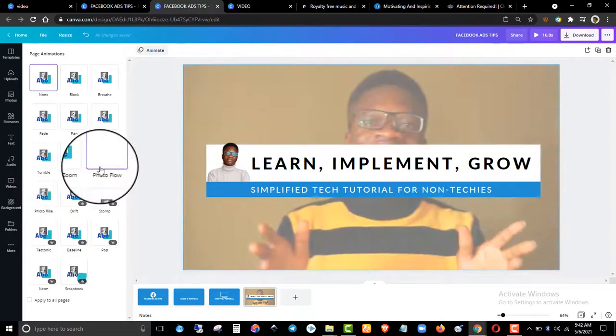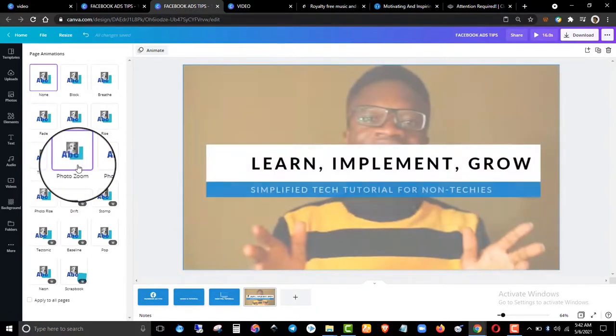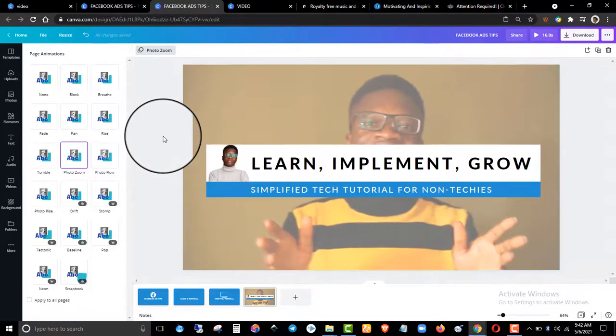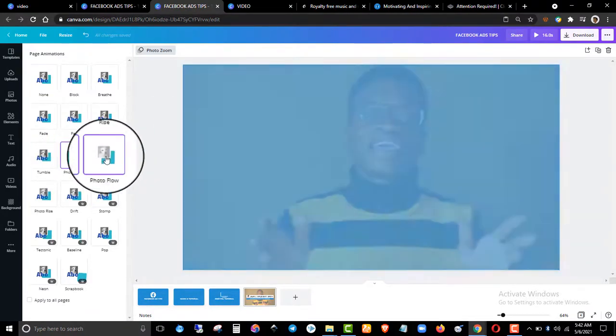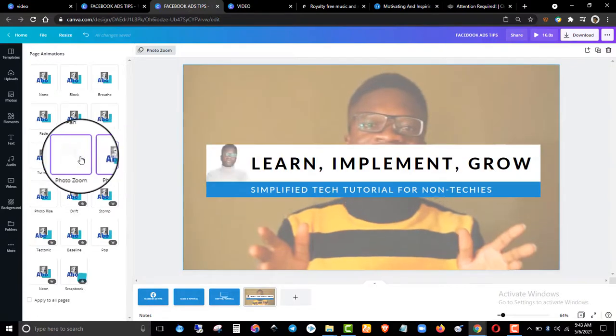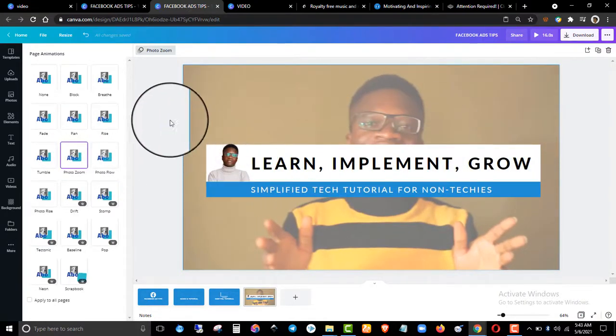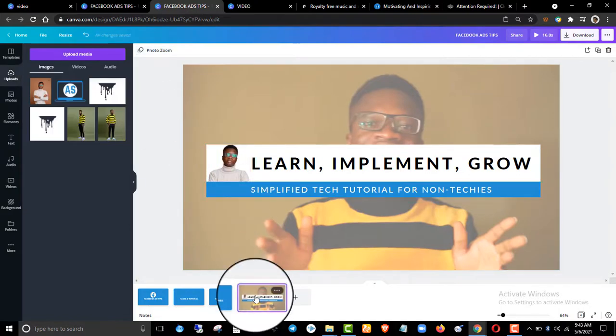Photo rise, photo flow, photo zoom. No, let's use this photo zoom. Photo zoom and photo flow. I think I'll prefer this.